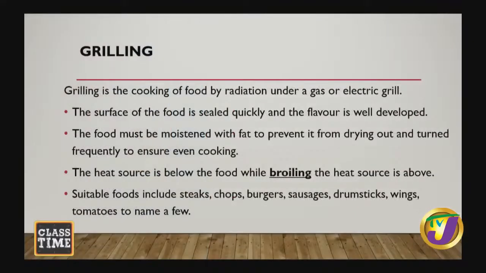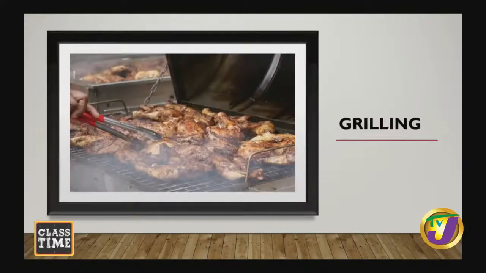And most persons are accustomed, in Jamaica, most places have a pan man somewhere around selling jerk chicken, grilled chicken. So if you notice here on the diagram, this is indeed grilling because the heat source is coming from below, and that grill there on top is creating some nice charcoal grill marks on it.